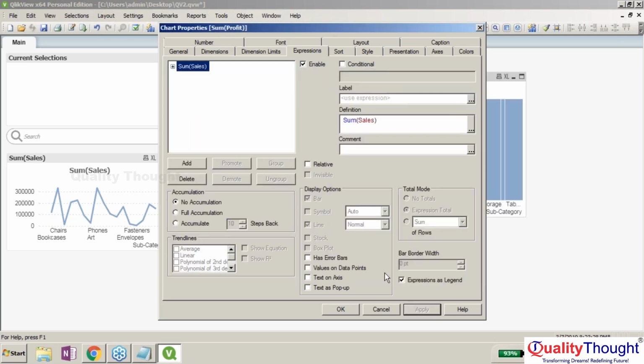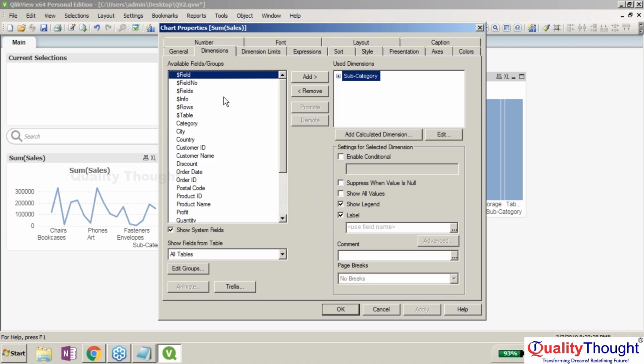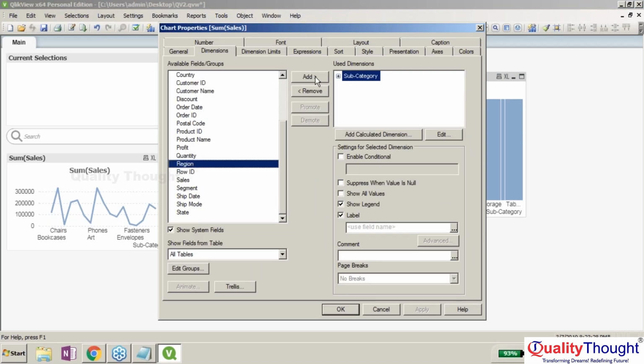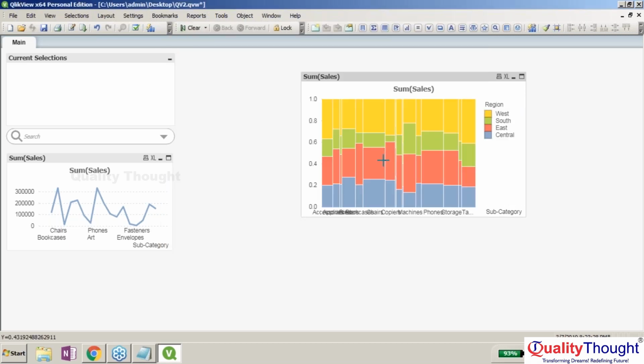And see, this is the one you can see, but I wanted to add one more thing. Coming to the dimensions, use something called a region. So this is what you can see here.